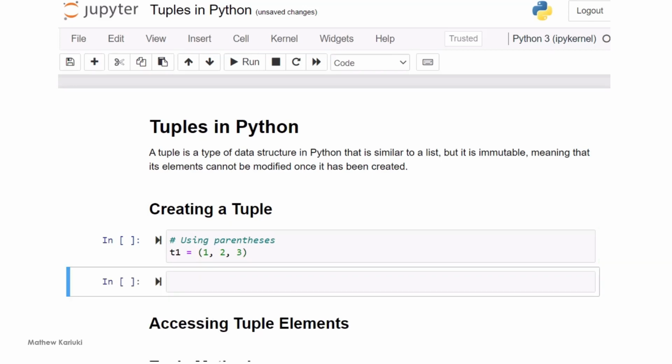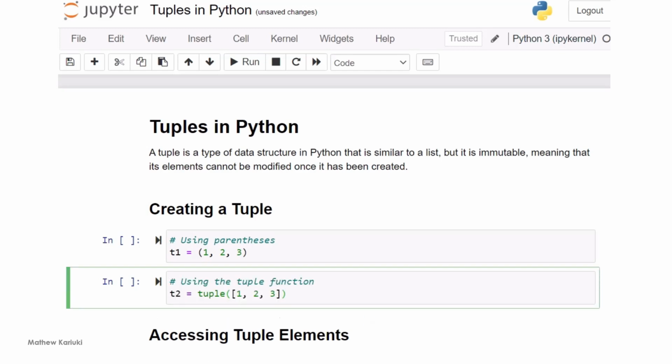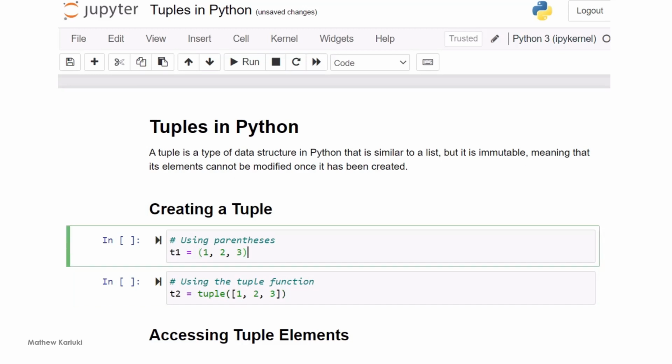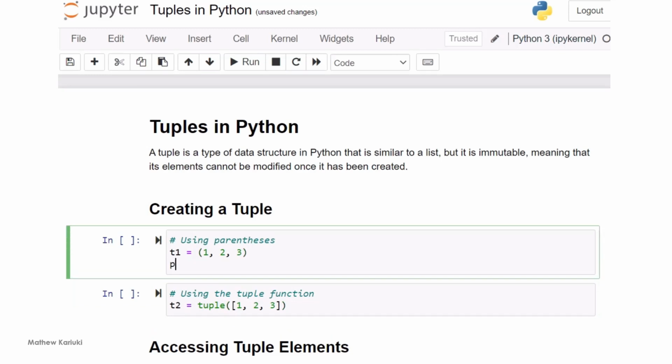Or we can create a tuple using the tuple function with three elements, but these three elements were first in a list, and that list was converted to a tuple using the tuple function.